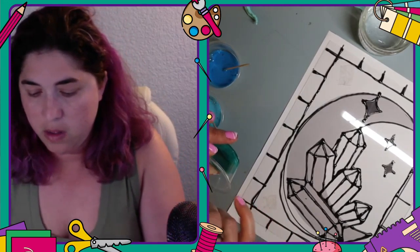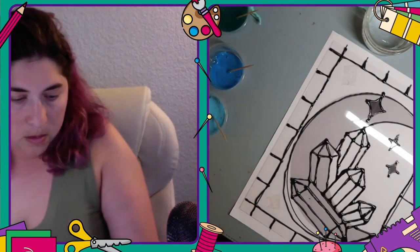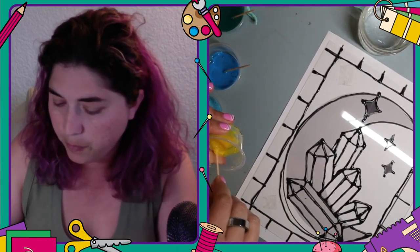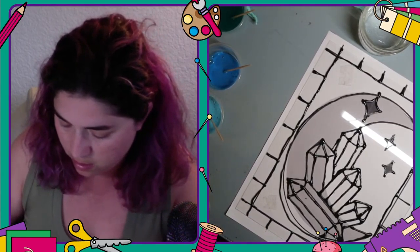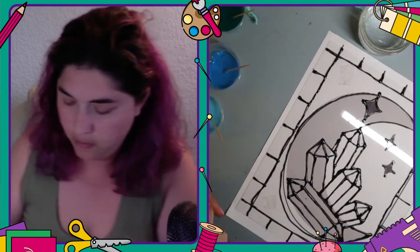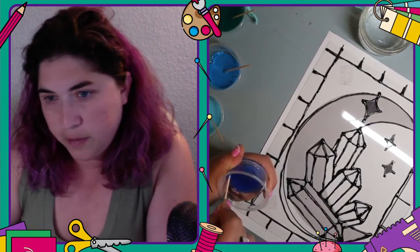Alright, that one's kind of a fun green color there. Oops. Gotta have the yellow for our stars. Not a lot of glue in here, but I don't need too much because I'm just doing the stars with the yellow. I think what I'm going to do is the cool colors through the center here, and then the warm colors around the border, so that it has some contrast there.